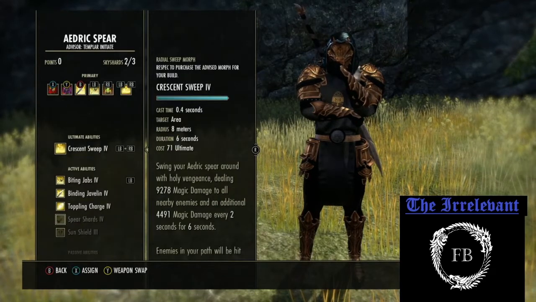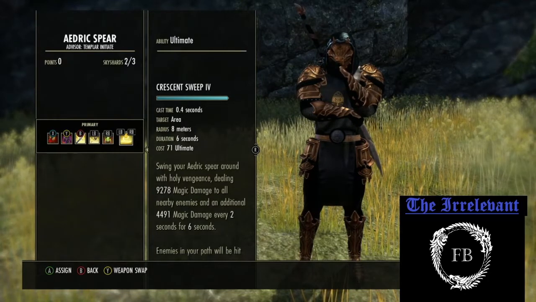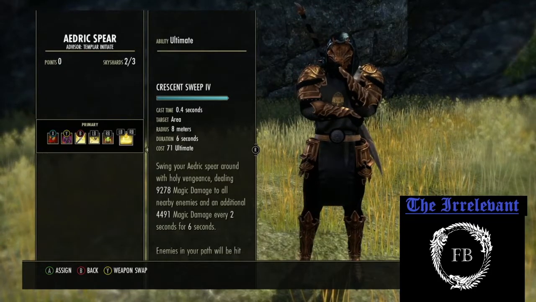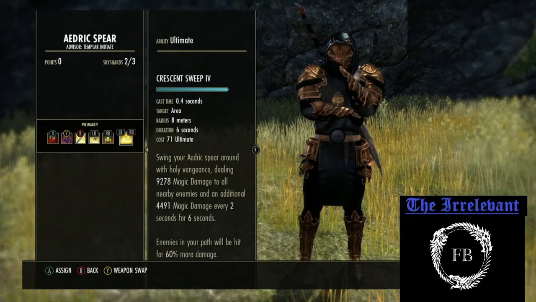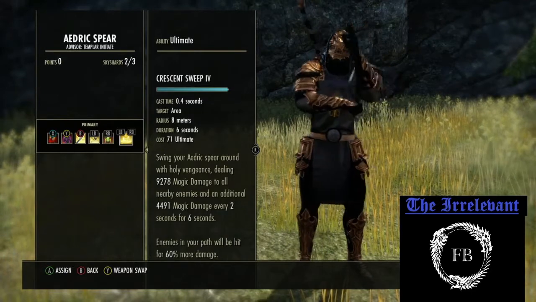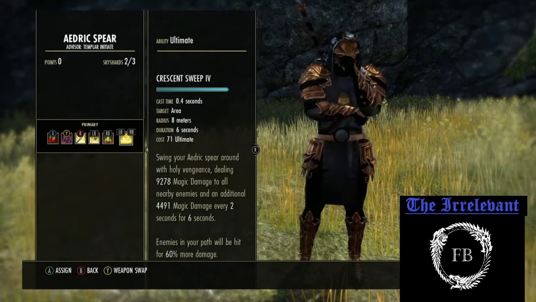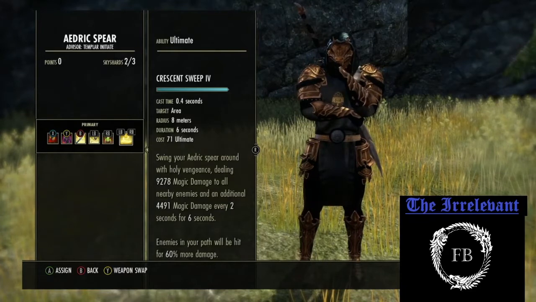Front bar. I'm using Crescent Sweep. The reason I'm using Crescent Sweep and not Dawnbreaker is because I want to be able to time my burst, based off of how I'm playing this build. This is going to do 9k magic damage, an additional 4500 magic damage, and then it says enemies in your path will be hit for 60% more damage. So that's where we're going to start getting our jabs in. They're going to be taking 60% more damage.